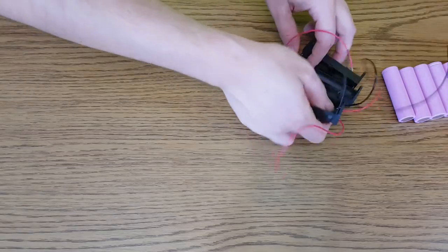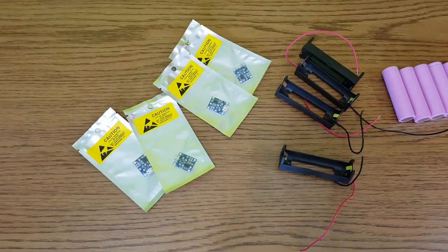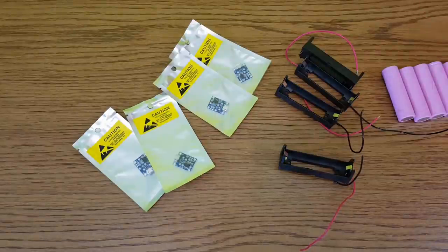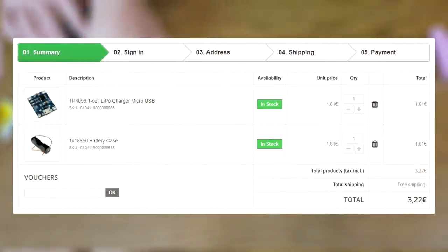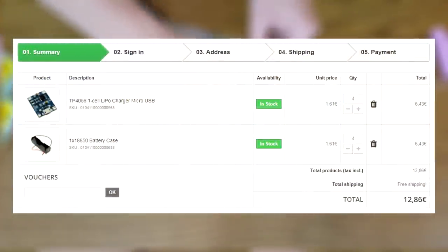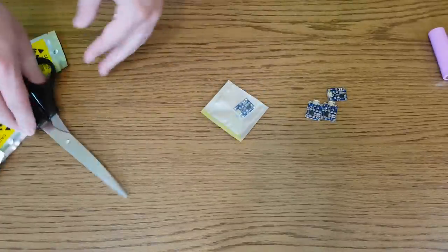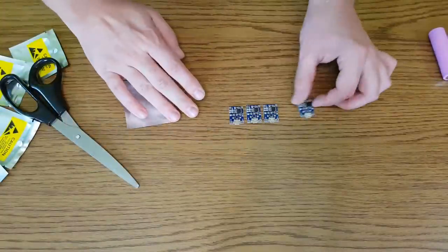To make the charger, I bought 4 battery holders and 4 TP4056 charging modules. To make a 1 cell charger, it will cost you around 3 euros. Multiply that by 4 and you have a 4 battery charger that will cost you less than 13 euros. And it will be much better than all those cheap Chinese chargers.